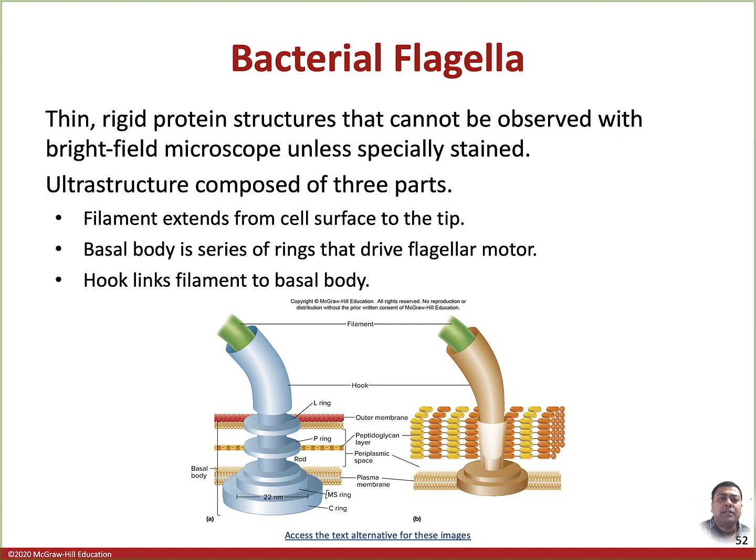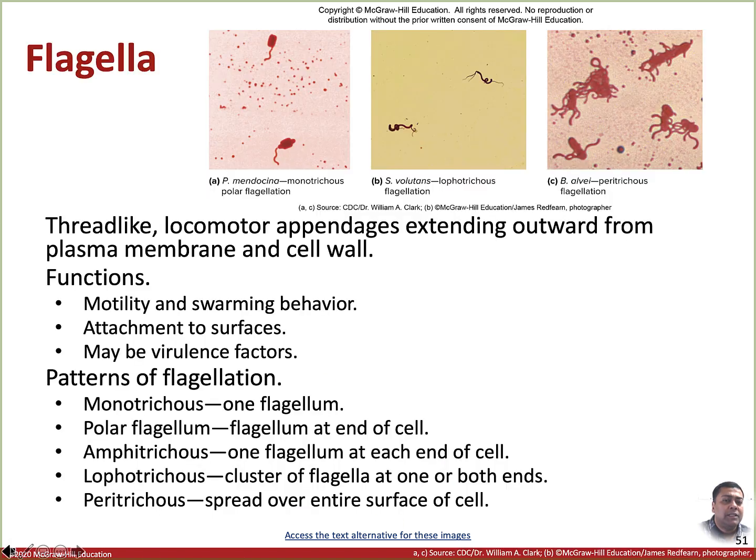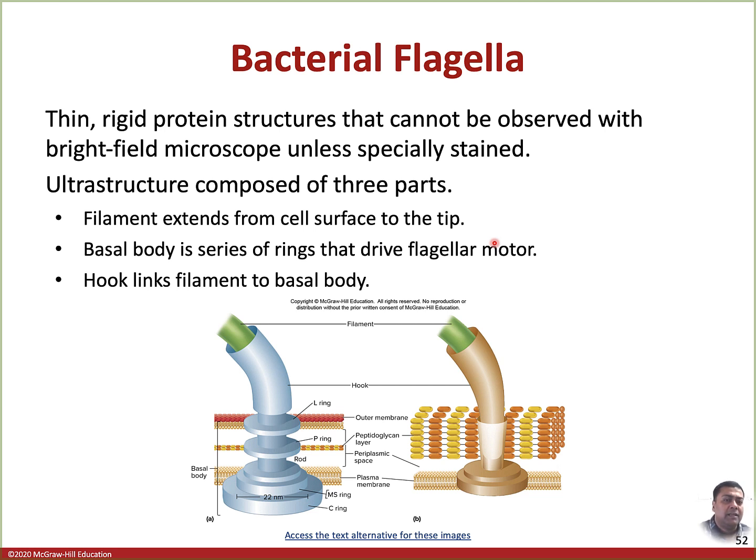It's a thin, rigid protein structure that cannot be observed with a bright field microscope unless specially stained. Like the previous pictures, these are not electron microscope images, but to visualize the flagella, you have to deposit some heavy metals onto them to make them thick so that you can actually visualize them. It's a very special staining technique.